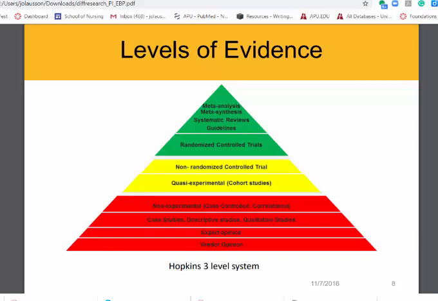The reason why you want to know what type of question it is is because each question can be answered by different levels of evidence. So say you have a question that asks about intervention, such as giving chemotherapy. Is this chemotherapy better than this one at decreasing symptoms or prolonging life? You would really want to make sure that you would use evidence from the highest source because we're really dealing with patient outcomes here. So you'd want to make sure your question was answered robustly by meta-analysis, meta-synthesis, systematic reviews, or guidelines, or randomized control trials. So everything in the top level there, you would want to make sure you would have that evidence before you would actually change your practice.